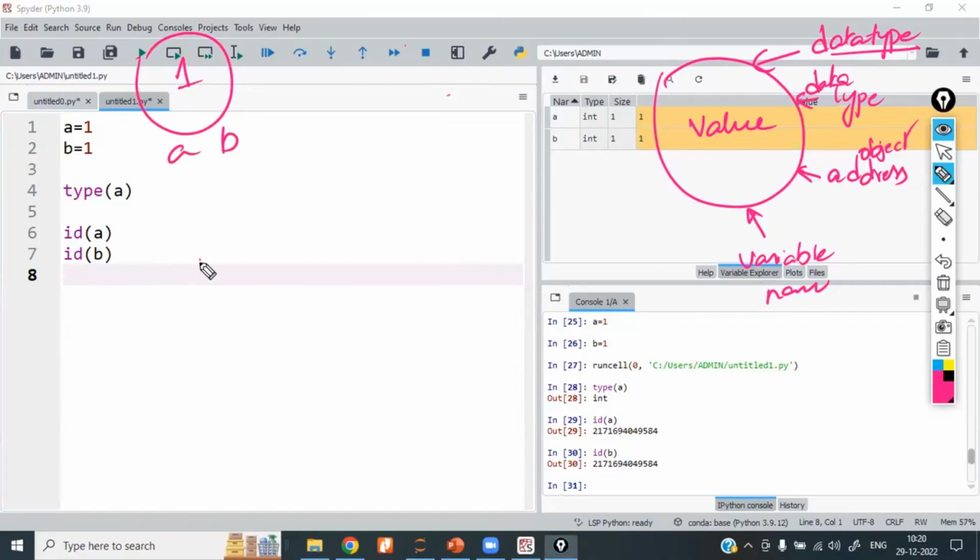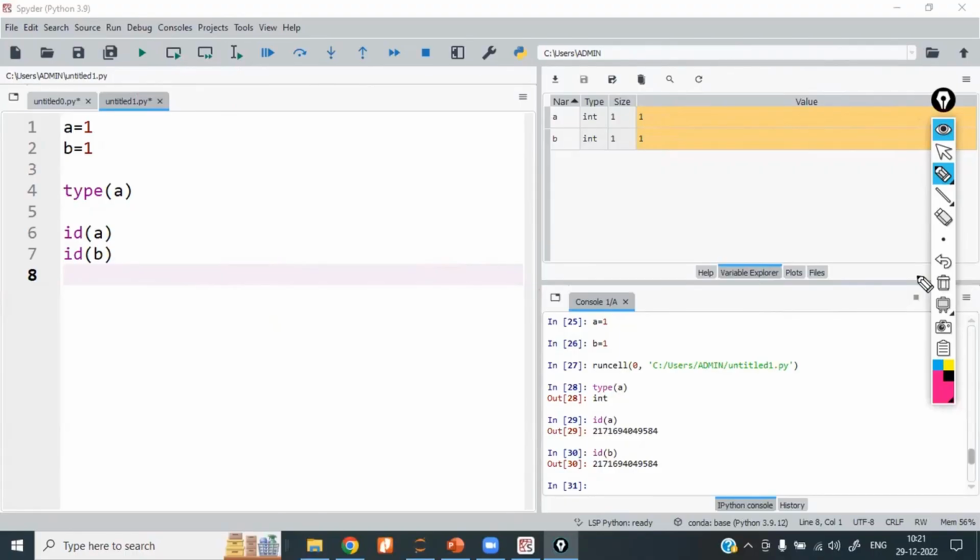If it were created based on the variable name, there would be one object with A and another with B, and then the id of A and id of B should be different. Since the id of A and id of B are the same, both are assigned to the same object. Objects give priority to the value, not to the name. In that way, we can conclude. Since both of them are assigned to the same object, objects are created based on the value, not based on the name.